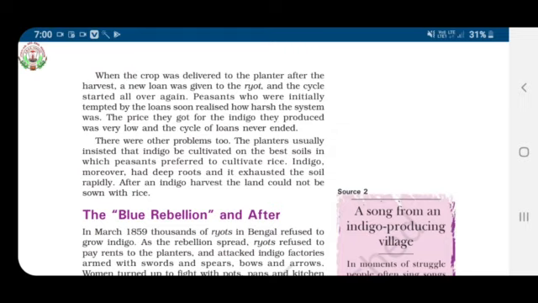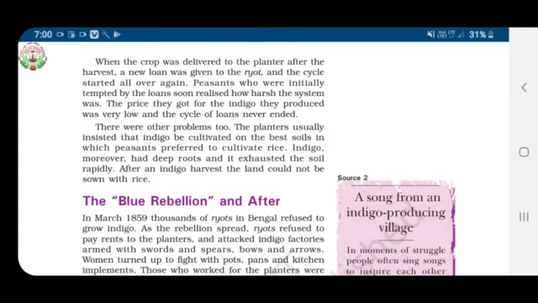Following were the reasons the ryots were reluctant to grow indigo. They were given loans to grow crops, but when crops were harvested, they were compelled to sell them at lower prices. So, with this price, they were unable to pay loans, and thus fell into a cycle of indebtedness. Second, they had to grow indigo on fixed parts of their land. So for other crops they had small pieces of land left. Hence their food grain needs were not met.